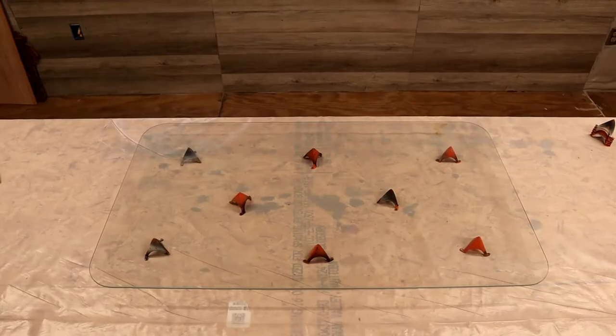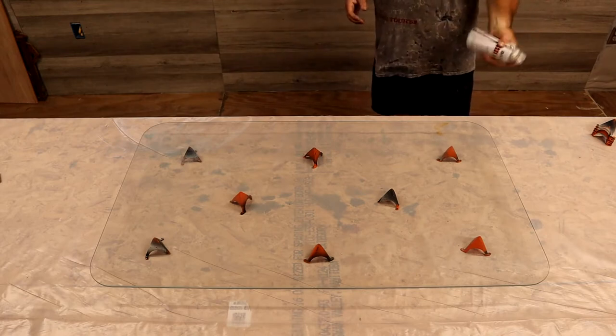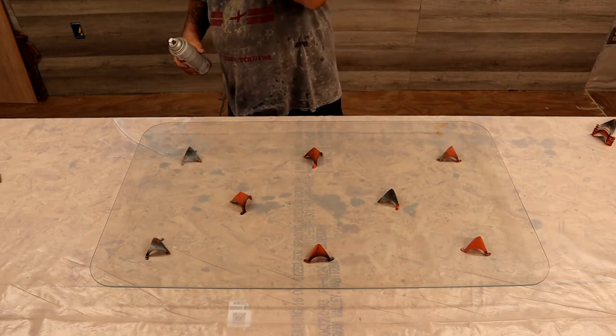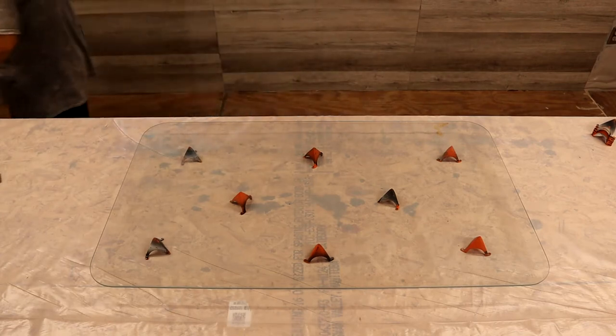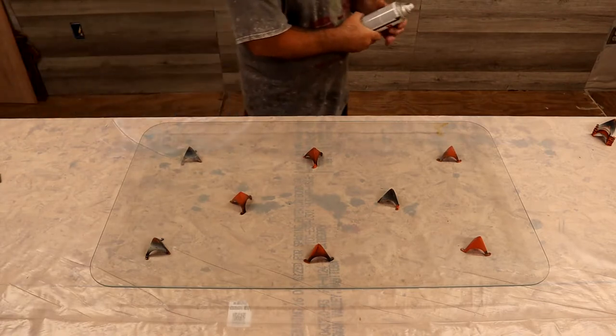Okay, guys, the base color's gonna be gray, smoke gray with a little bit of black. You guys hear a noise in the background? It's my air conditioner. Let me turn it down some. It's mighty hot in here. I have to have it on.